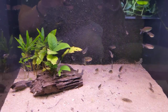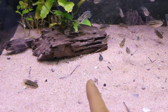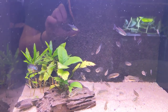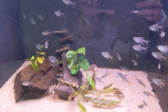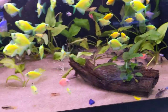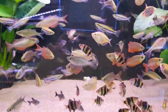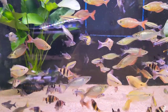Over here we seem to have banjo catfish — kind of hard to see because they like to bury themselves in the sand. We have some — I think this is a type of dwarf cichlid — yes, it's the golden dwarf nannacara cichlid. Here we have the Priscilla maxillaris with bamboo shrimp. Of course our glowfish tank — glowfish tetras, glowfish danios — and then the elegant corydoras right there. Black ruby barbs, New Guinea red rainbows, Madagascar rainbows, yellow rainbows.